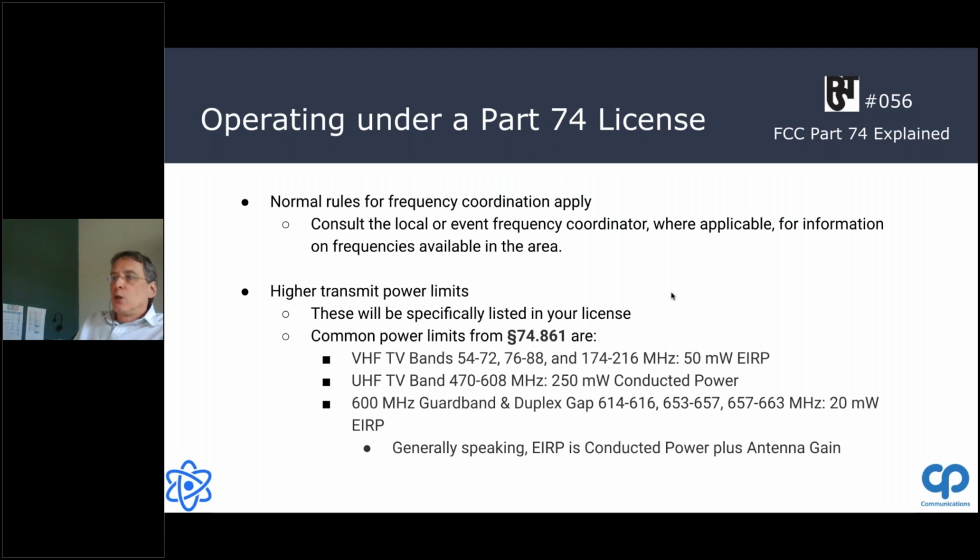At that point, your operations can be covered under two different auspices. One would certainly be the broadcaster and their Part 74 license, which is, by the way, an extension of their Part 73 license. Or in the case of the Super Bowl, you can operate under the NFL's Part 74 license.